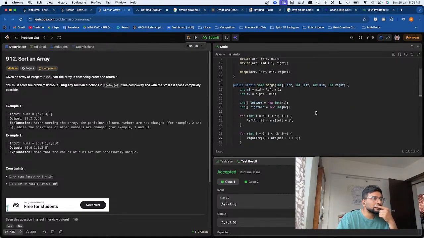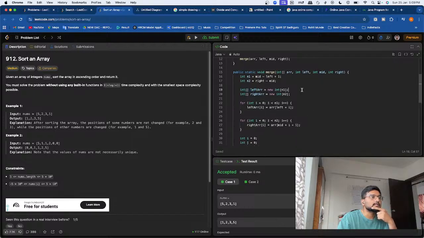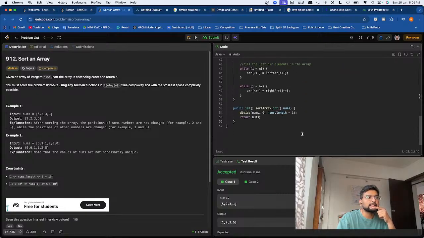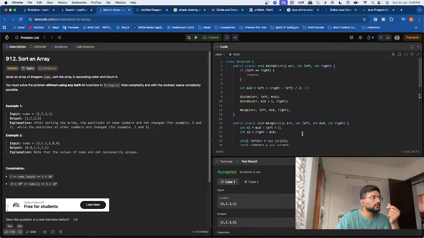Sometimes I forgot these lines, this logic. In an interview, if such things happen, the interviewer won't give you much time, so I don't want to miss out on those things. So I'm practicing these things. On top of that, I'm doing that in Java. I used to do these things in JavaScript.